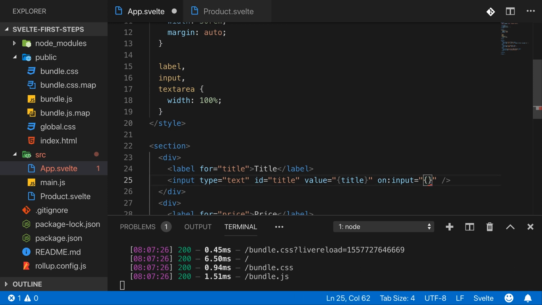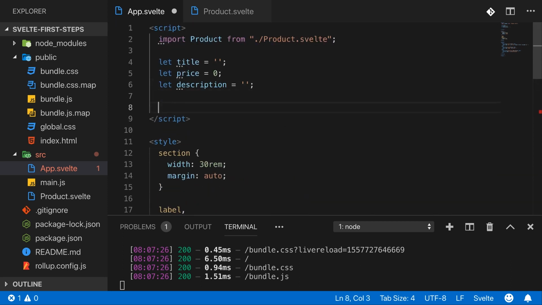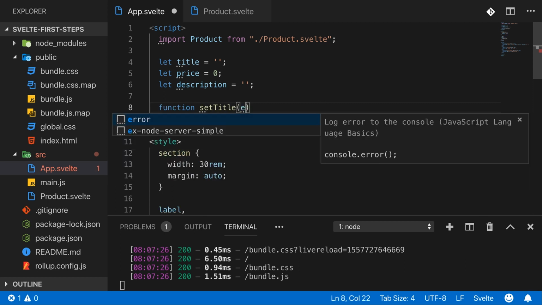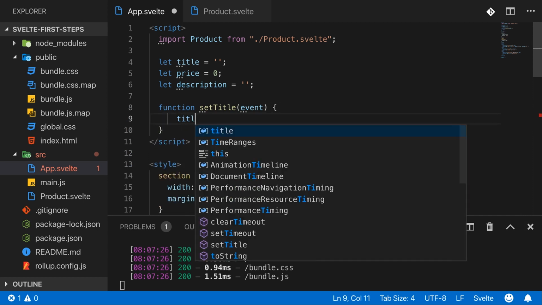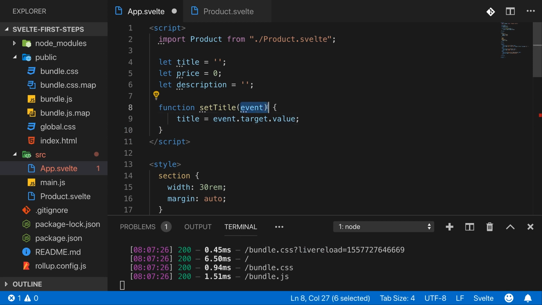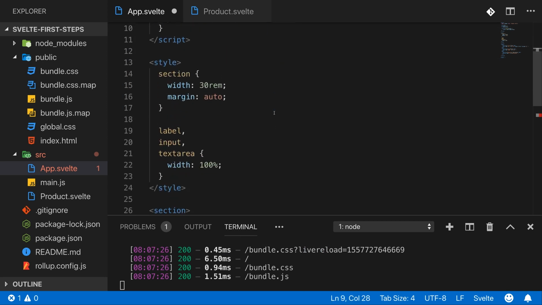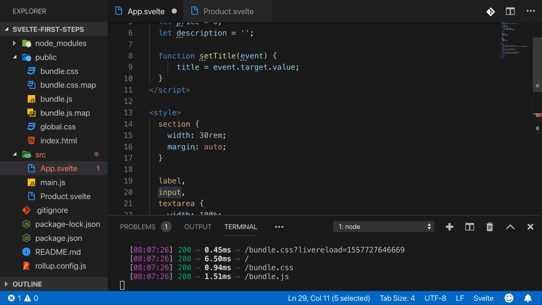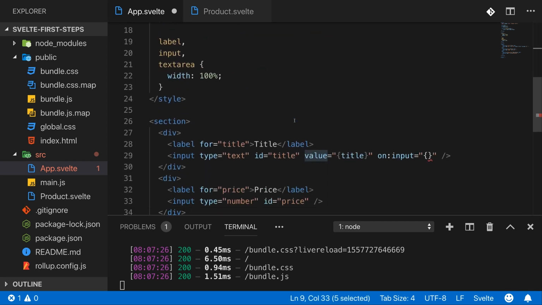And now here, you don't assign a JavaScript expression that yields something which can be output, but instead here, you have to point at a JavaScript function. And you can simply add that function up here. And I'll name that setTitle and receive my event object here. And in there, I'll therefore set title equal to event.target.value, because we get the normal DOM event object, which has a target key, which points at the element that triggered that event, and that element here is an input element. Input elements have a value property, and that's exactly what I'm accessing here.